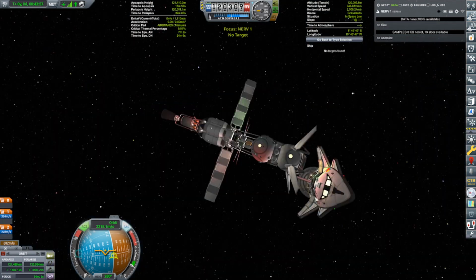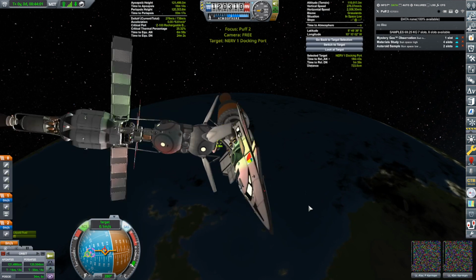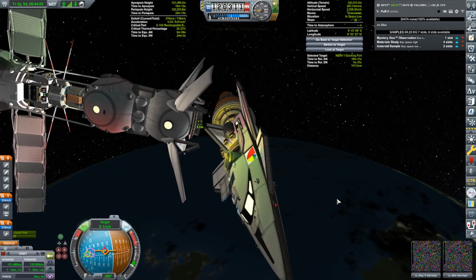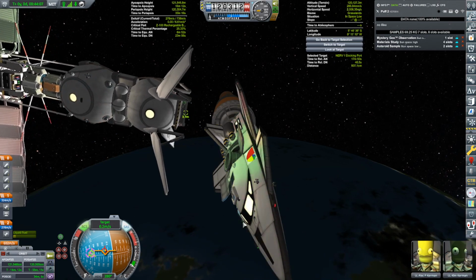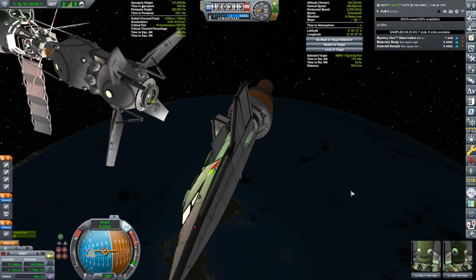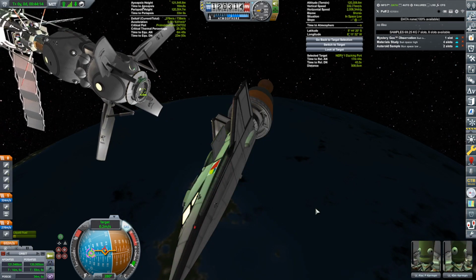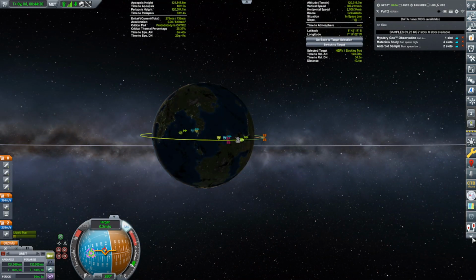Oh, I'm on the wrong vessel, I think. No. I was using RCS. Oh, no, it's working. The RCS is so small, I didn't notice it was working. Okay, so we are going to get ourselves down to the surface. Now, what we're going to do, again, you're going to use trajectories, but this time I'm going to be a little bit more mindful of the inclination of our orbit.